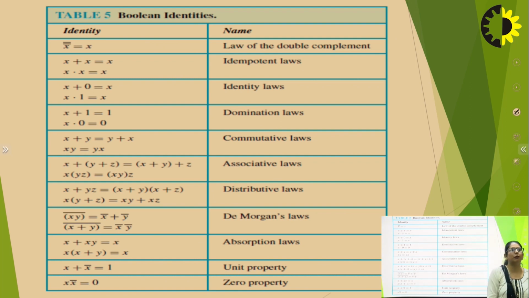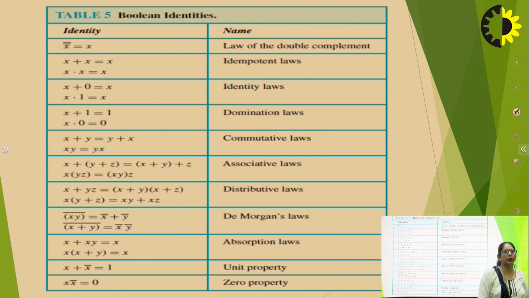Then domination. What is the domination here? The domination is just the reverse here. Now here we are not doing the dot product with 1, we are doing OR basically, like x or 1. So x plus 1. And what I say is, if we add any variable to 1, the final outcome will be 1. Now if we apply the dot operator with 0 and x, we have 0 here. Commutative, as we studied earlier, x plus y will equal y plus x and x dot y equals y dot x. Similarly, we can commutate them, we can reverse the order in the commutative.